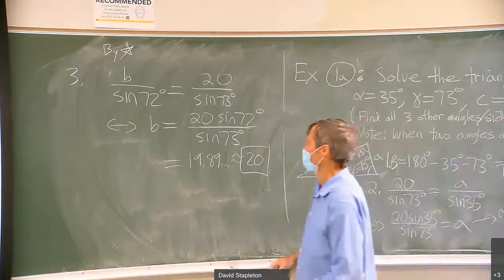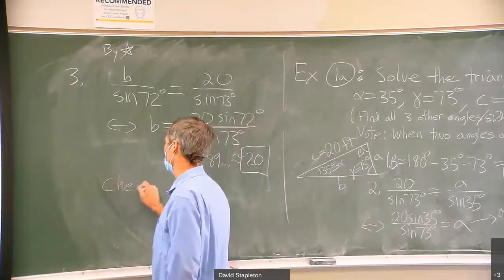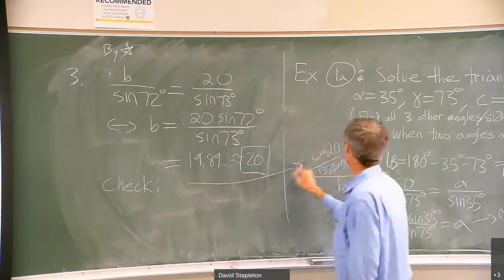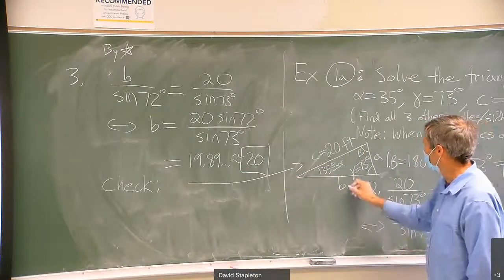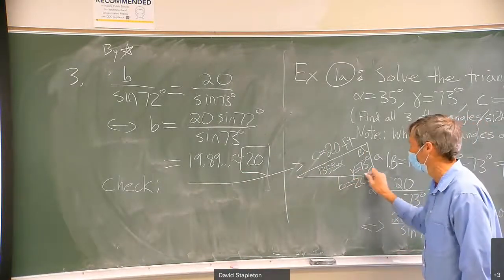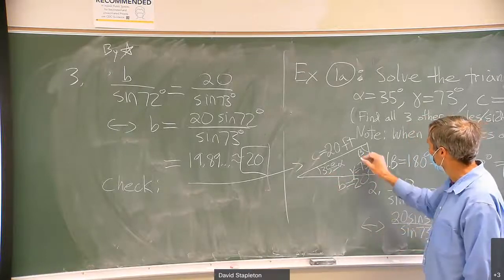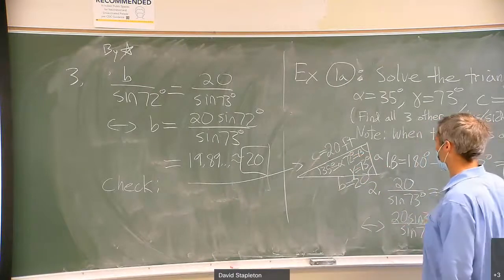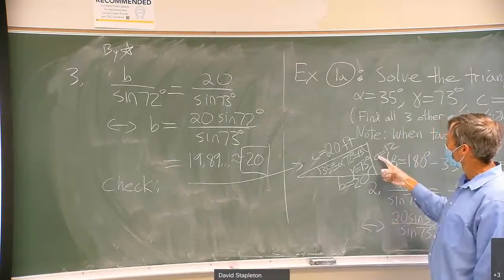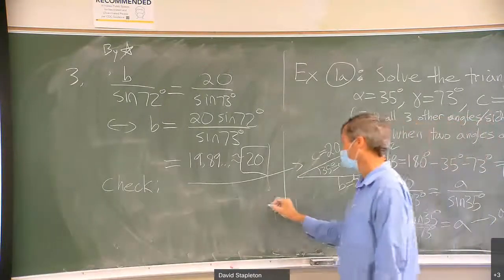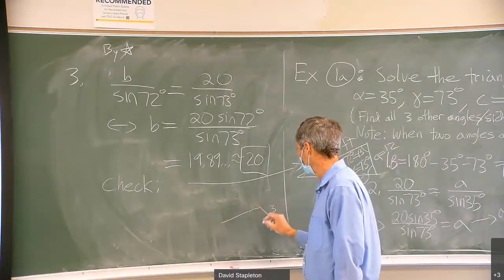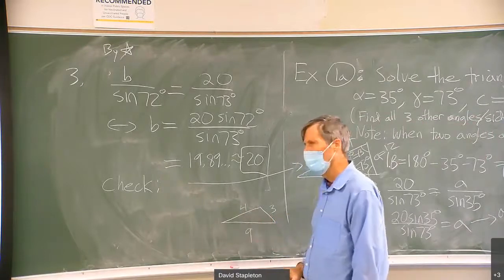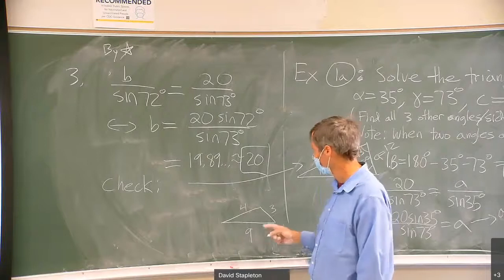We've got to make one last recommendation. After you're solved, do a double check. There's so many complications here that it's easy to make a mistake. Draw the triangle, right? Go back on the original triangle and draw the other sides in. What we got is that B is also approximately 20, those two digits at least. And beta is 72 degrees. And let's see, what else do we get? A is 12 feet. Is that a reasonable triangle? Right? Here's what can happen. Suppose you get this triangle, and this is 3, and this is 4, and this is 9. What's wrong with that triangle? If this is what I solve for?